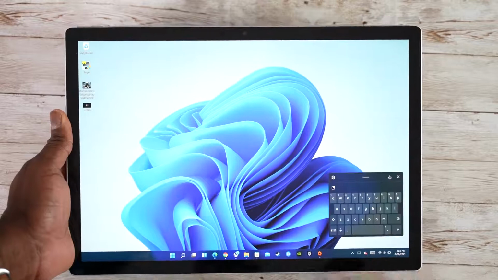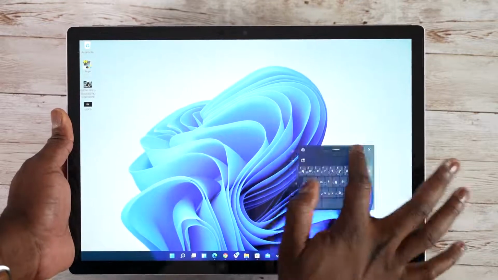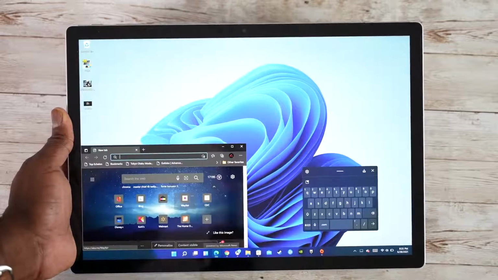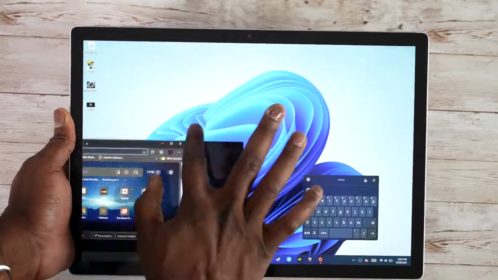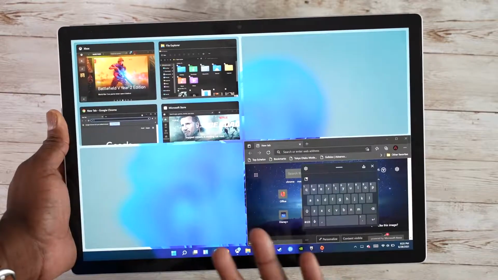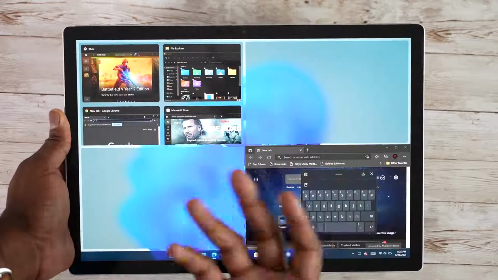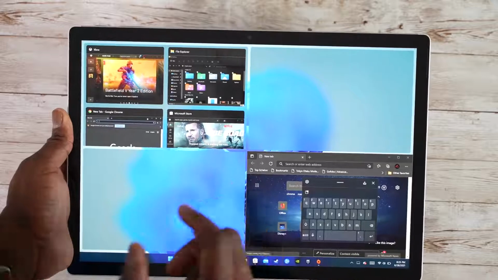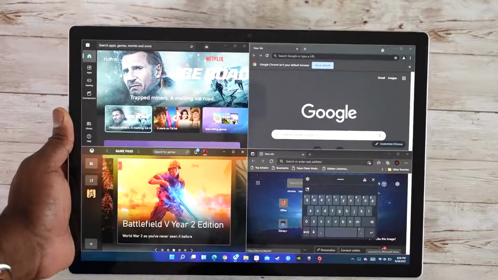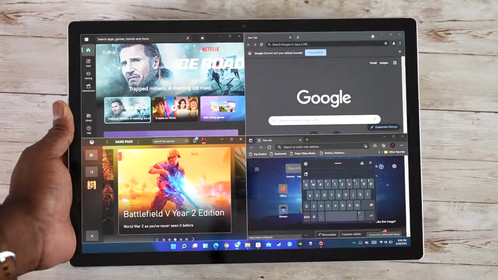My favorite feature, honestly, is the keyboard right now. I like the way it works. I like the way swipe works with it. I also like the multitasking operations here on the device now, where it makes it really fast to snap to either corner of the screen, and then you can basically start placing applications wherever you want to in whatever fashion you wish. So that to me is pretty awesome.